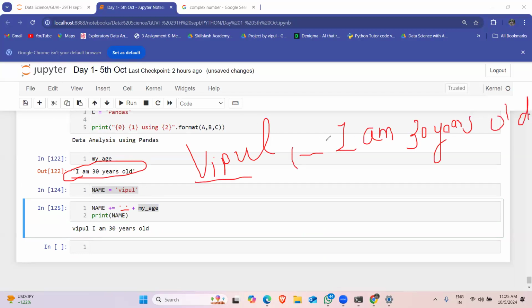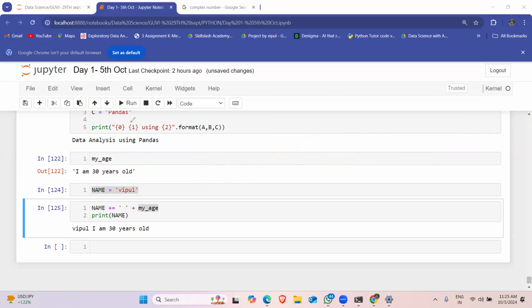Right, so we put a space, I am 30 years old. Like that, it will concatenate. So that's all we have for the basic part, in which we have studied the introductory session, and we have seen the data types and its basic operations.